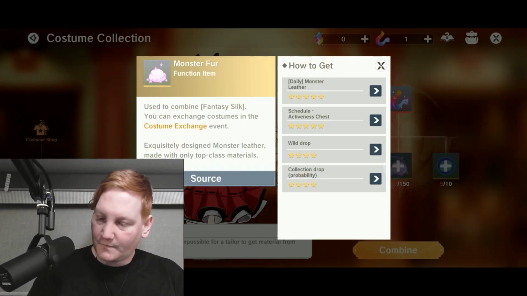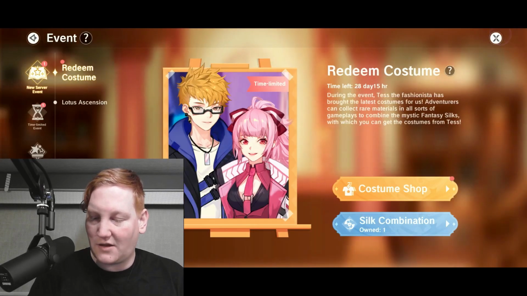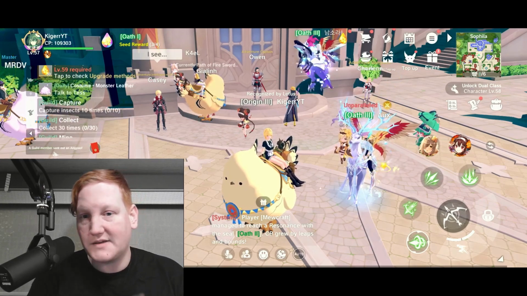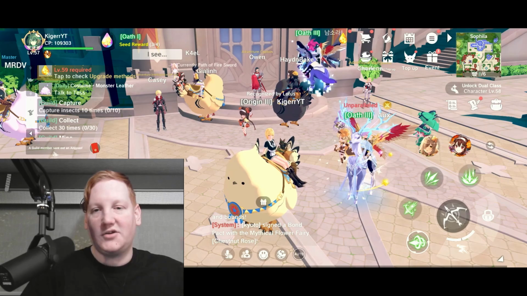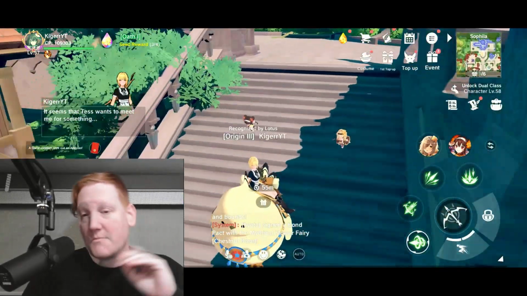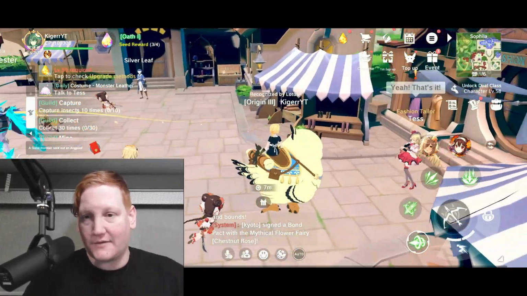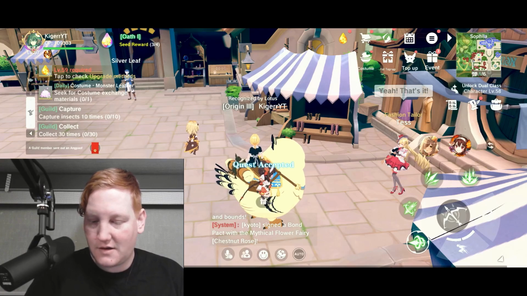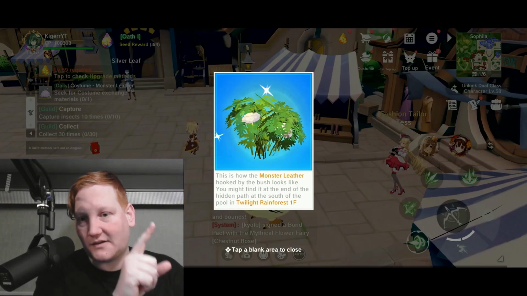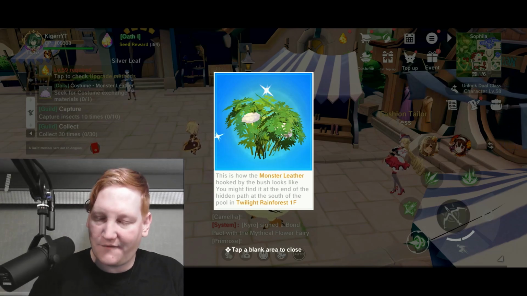Now, it's very important that I just mentioned this right here, because a lot of people will get lost trying to find the monster leather quest right there. Talk to Tess. You talk to her. I'm right by her, so we can just show it to you. But you can entirely ignore this. Never have to do it once ever, and you'll get everything. Talk to her. Then if you click on it, it'll tell you a little bit about it. It'll say Monster Leather, it'll say Twilight Rainforest 1, and a little explanation about actually where you can find it.